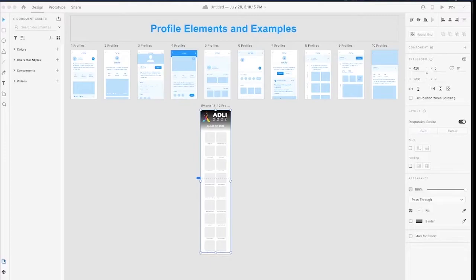For step number 2, all we're going to be doing is creating a new artboard. And this is where your biography is going to live. Everybody will have their own, so we're going to want to make sure that we name them. In order to do this, we're going to go over to our toolbar up here on the left-hand side.